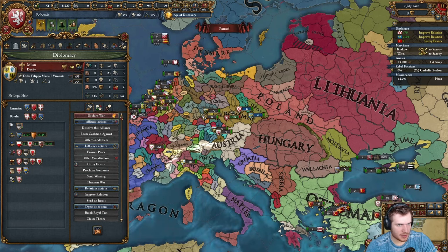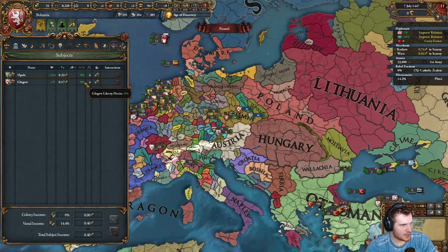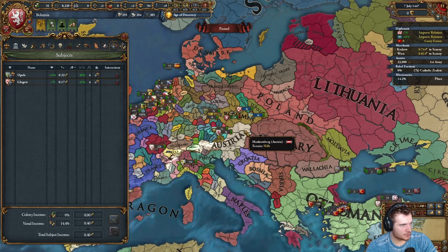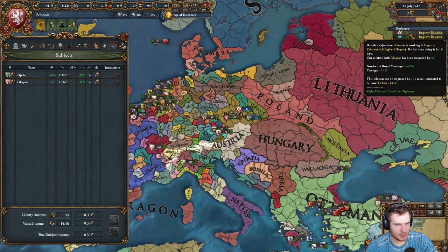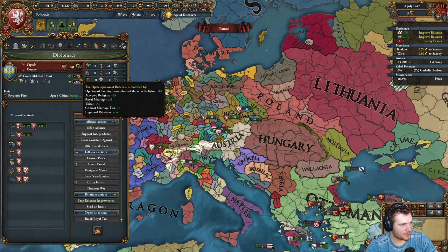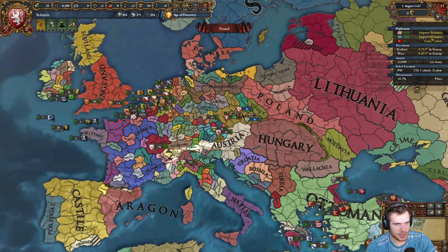So let's go ahead and pull back from Opoli. Actually, can I just convert these guys? Let's convert them to our religion real quick. That way they like me more. Yeah, convert to my religion. That'll make it to where you no longer have that modifier for bordering heretic, right? Yeah, 81 now with you.